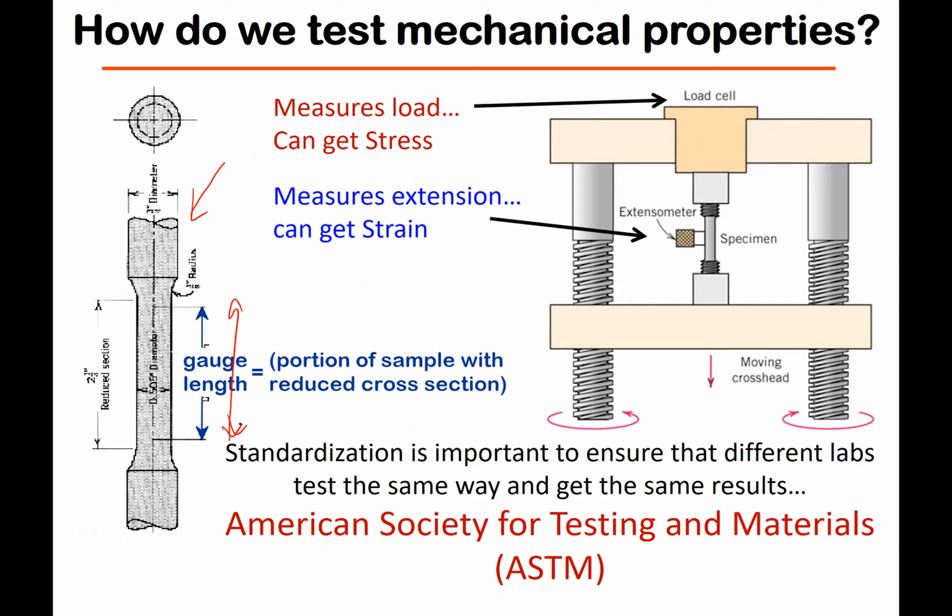And what you really want to do is engineer it in a way that the material will fail within that length. Because what you don't want to do is induce a situation where the material will fail where it's being gripped, let's say here or here. And so by designing the sample specimen this way, you make sure that it fails somewhere within the middle here. And you can put devices on it so that it will measure the elongation for you and track it for you.